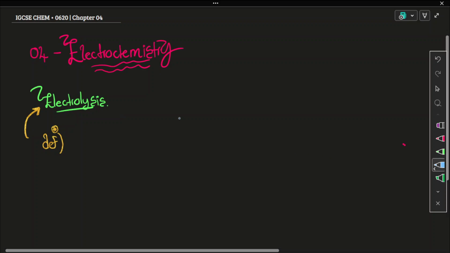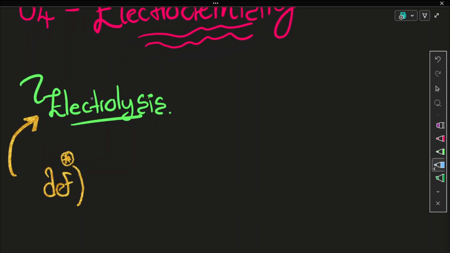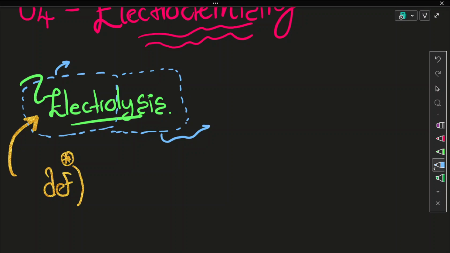Before going into detail on that, let me zoom in and focus on this. What is this? That's simply the term, right? Electrolysis. Actually this word is built in a certain way. Electro has its own term and lysis has its own term. Simply speaking, electro is just as it sounds, regarding electricity or something related to electricity. The term lysis means breakdown. So electro refers to electricity. Okay, write that down. Electricity. Lysis refers to the breakdown.